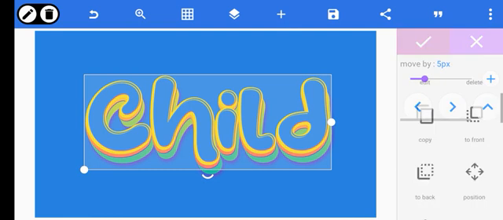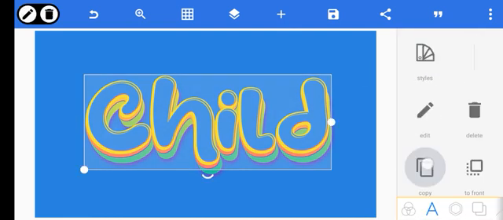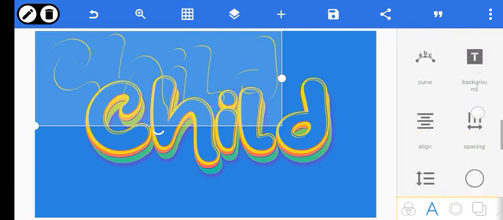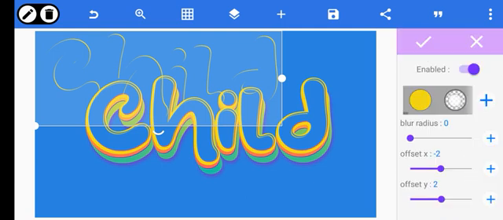Do you get it? So now lastly, copy this out again. Since we have removed the opacity of that, just come to inner shadow again. Then come to white and turn on the white. This time around, increase the blur radius to 3. Please pay attention. Now we're going to reverse this offset.